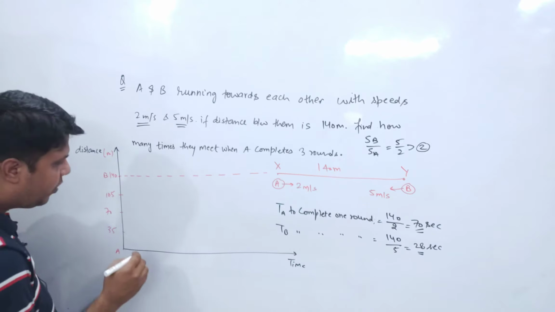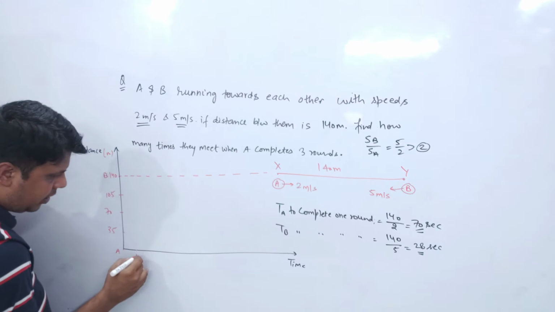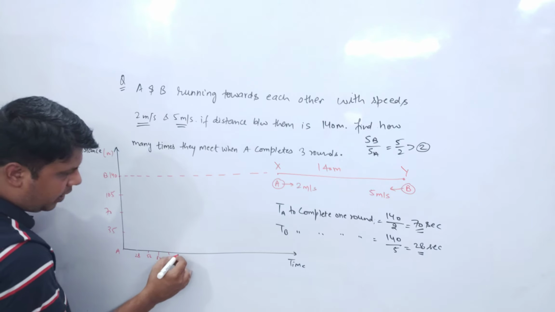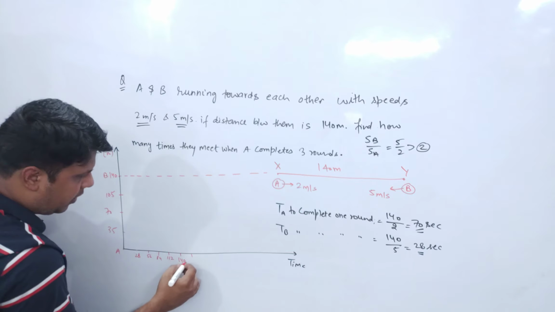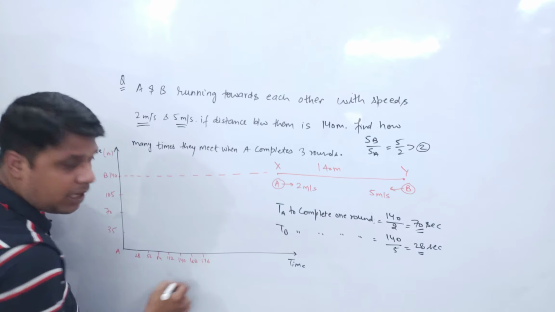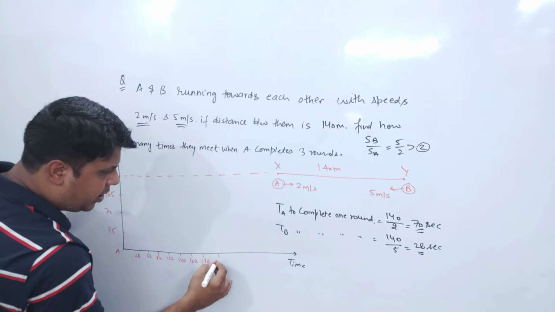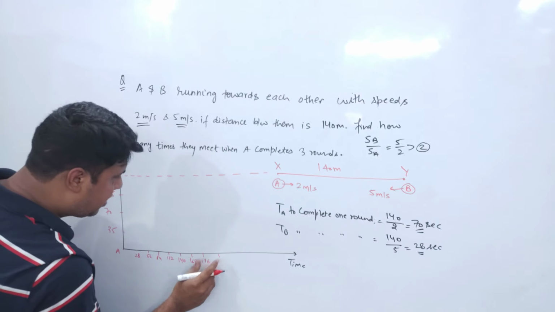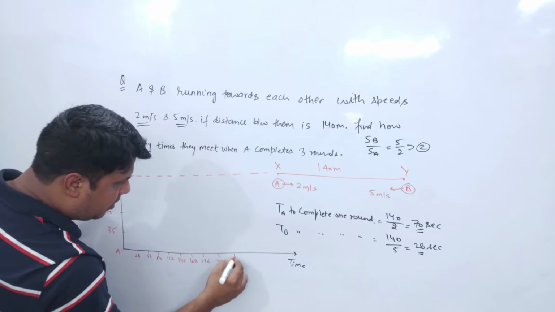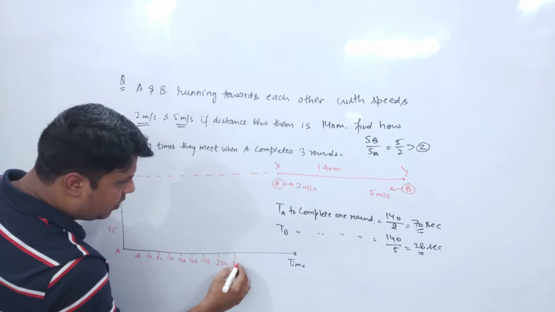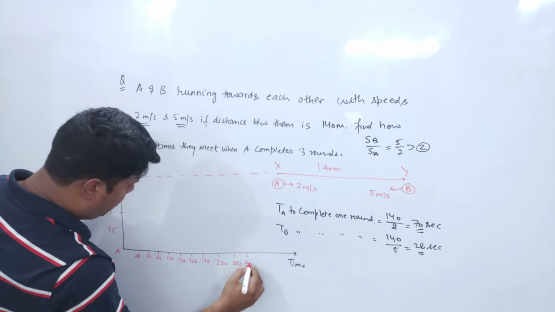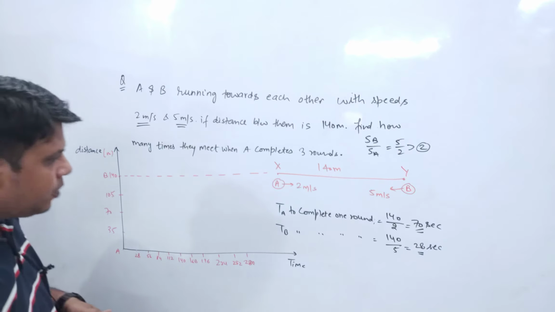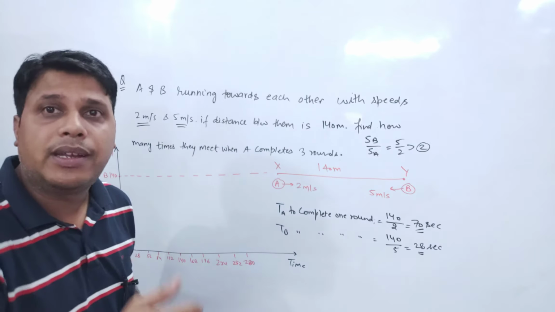So let it be 28, then 56, 84, 112, then we have 140, then we have 168, then we have 196. I believe it is clear to you. So this is 140, then this is 168, this is going to be 196, and this is going to be 224, and this is going to be 252, and this is going to be 280. Right, so I have just calculated in terms of 28 का interval.